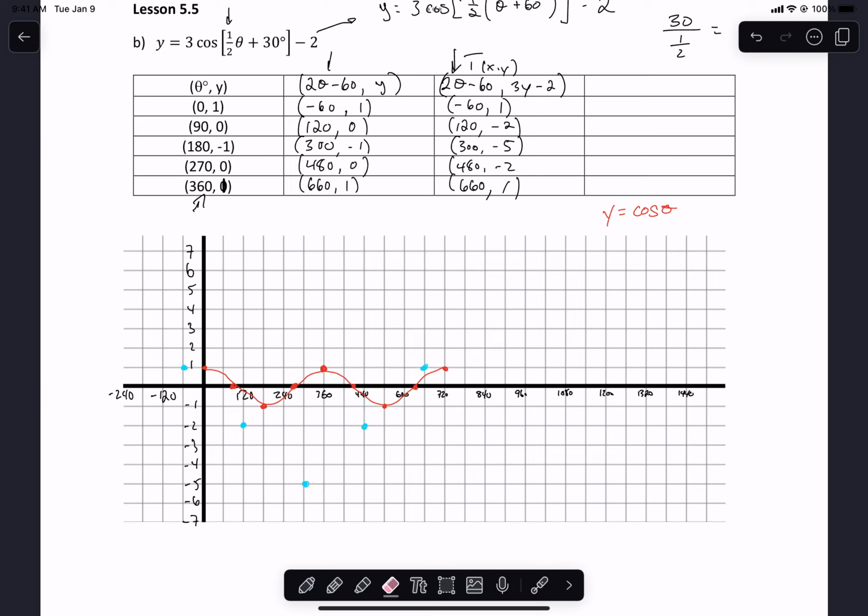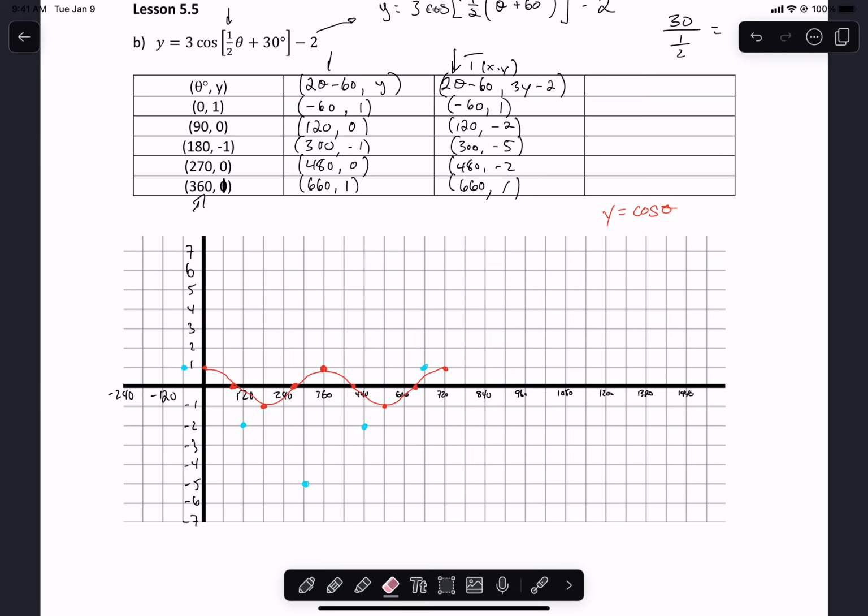Everyone see that? A much better way to do this, I think, with the mapping statements than trying to apply all of those transformations in the way that we have done it in the past, right? That's just reinforcing what I was telling you before. Sometimes it's very easy just to reflect a graph and then move it around on the grid, no problem. But other times the mapping statement is a more robust and powerful way to do this. So just knowing both, having multiple approaches, is beneficial.